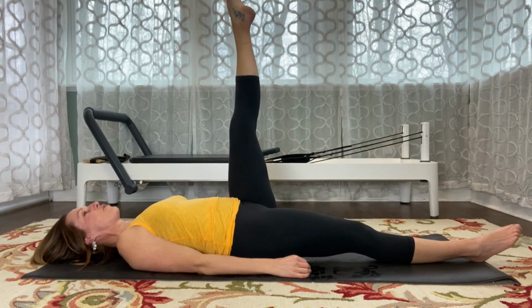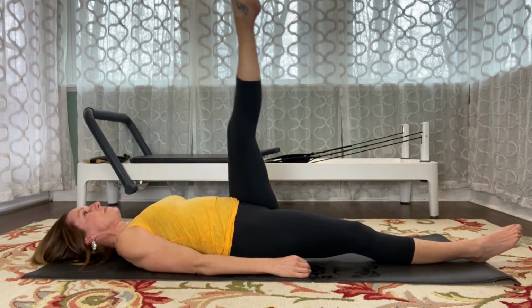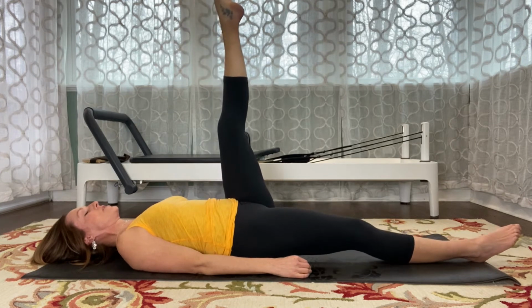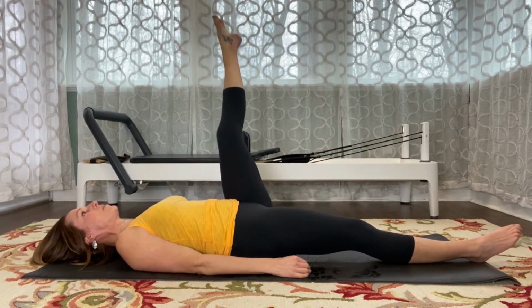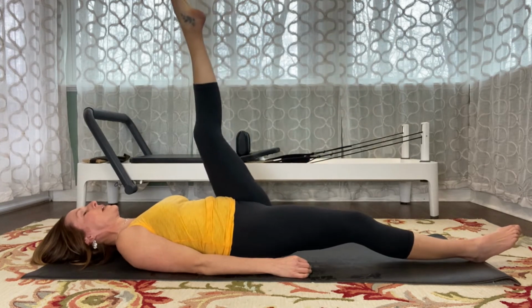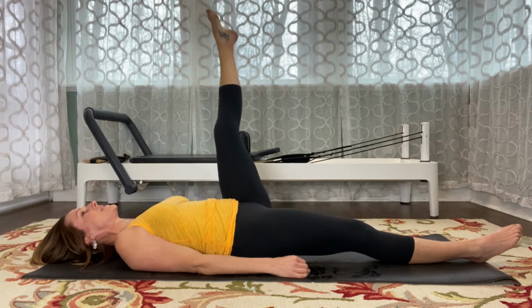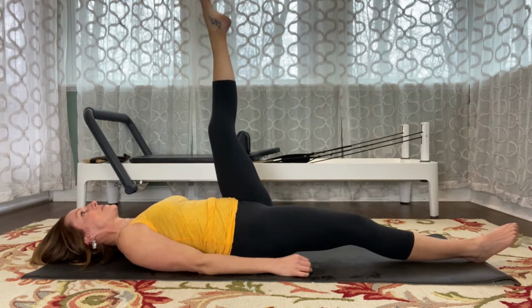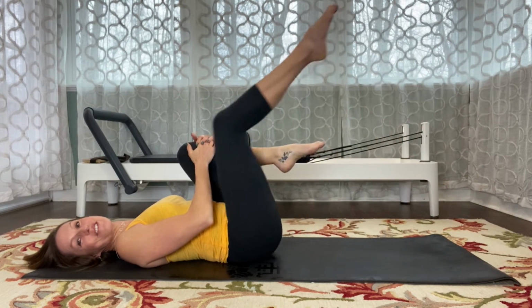Left leg crosses over the right hip and circles around for three, two, one. Reverse it, open to the left. Exhale, bring it up and around. Two more. Last one here. And bend the knee into your chest. Very good job. Bring your other knee up as well.